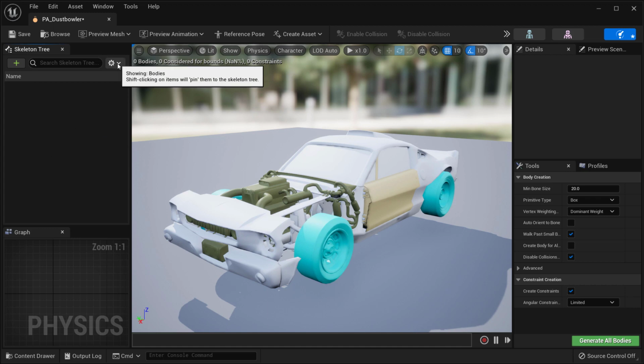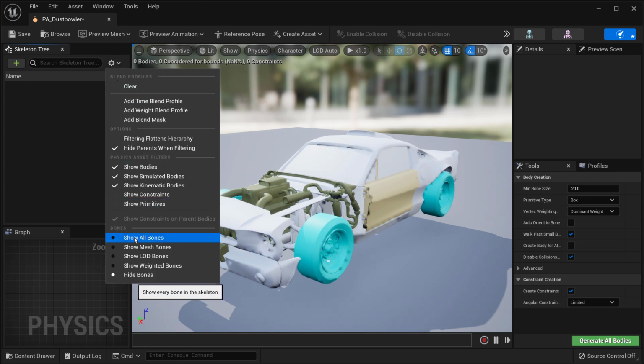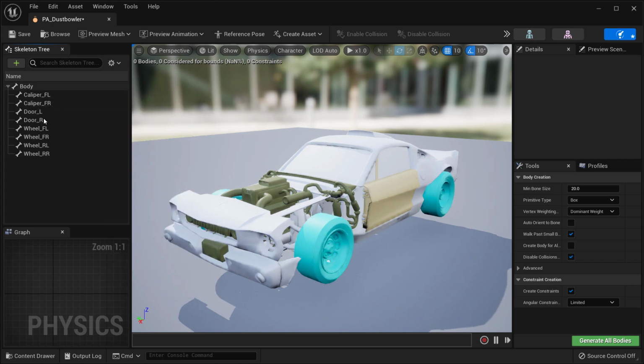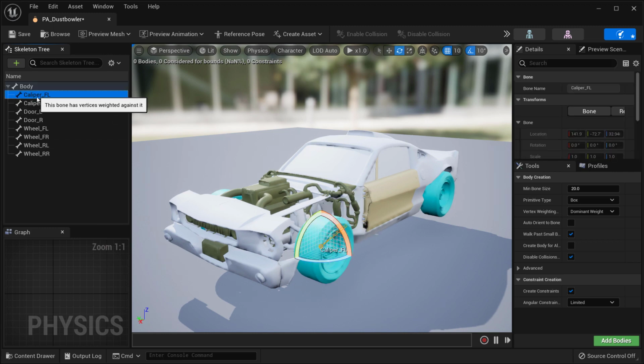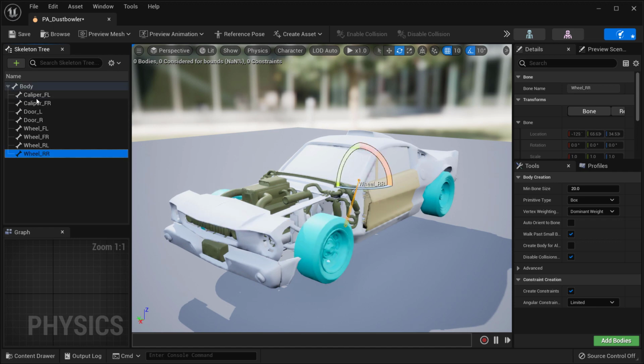To do that, I am going to this gear icon, and there is this option called show all bones. If I enable it, you can see there is this skeleton hierarchy, and we get to see these skeleton bones.